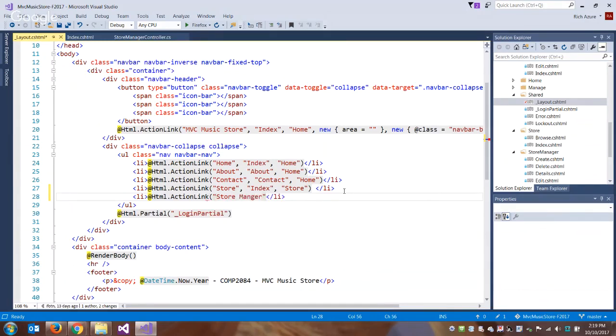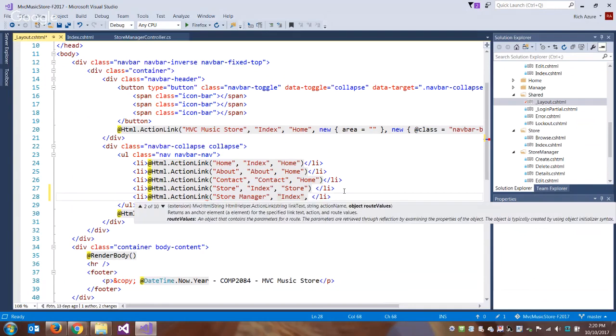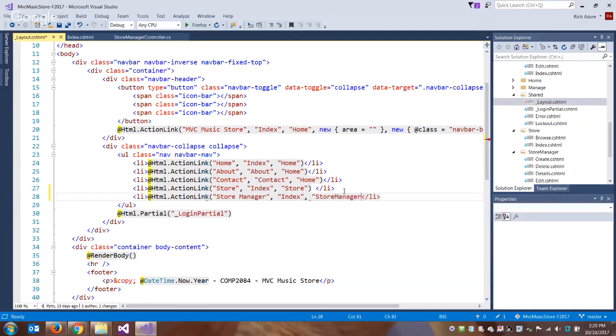Our link will say store manager, and it will call the index method in our store manager controller. So now we have a link in the nav bar that will take us to that list.